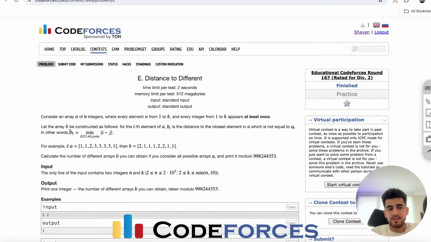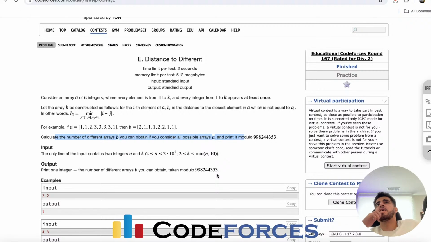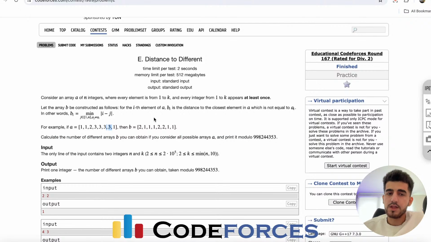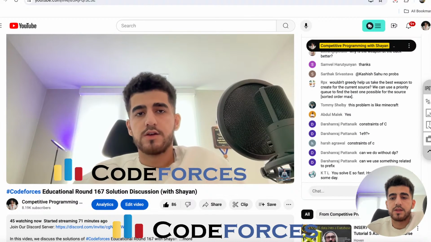It is the distance to the closest number that is not equal to this one, and then you need to find the number of different arrays B you can obtain if you consider all possible arrays A, and print it modulo this. So we want to find the number of different arrays B that we can have if it starts from this A. And A should have at least one of every number from 1 to k.